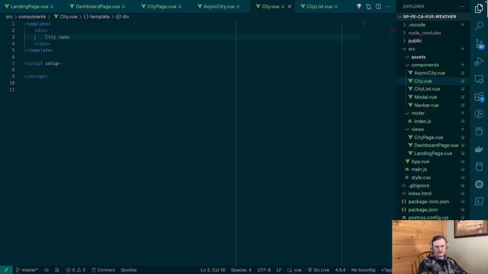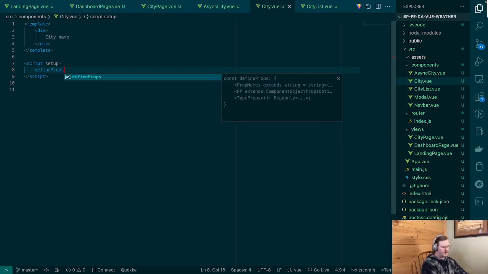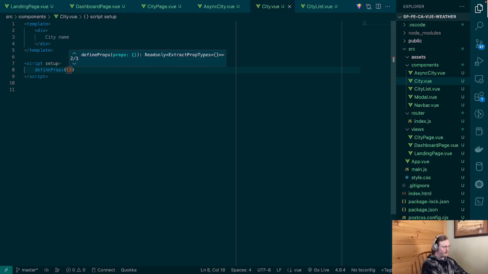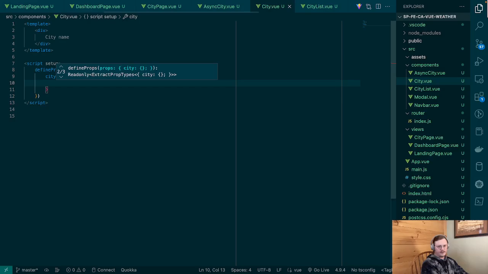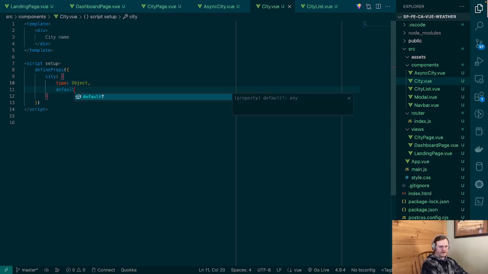And how are we going to accept these things? Well, we've done this before, so we should be thinking, aha, we should define the props, because you have to do that in this framework. And that'll be correct. So we're going to do city. And what data type is city? This is going to be a type of object. It's really a string for us right now. And the default thing we're going to do is there's a callback attached to it.